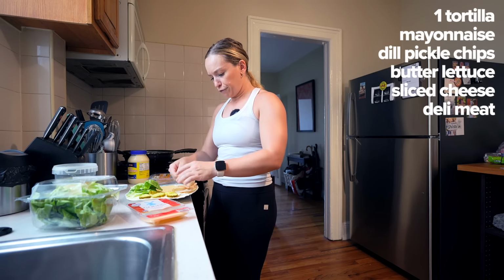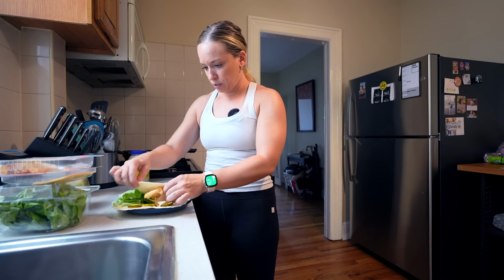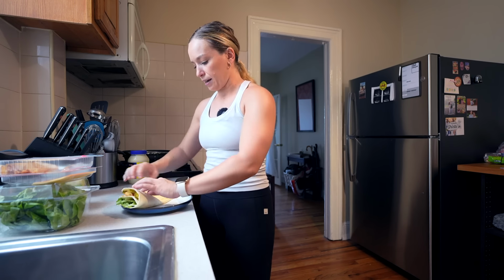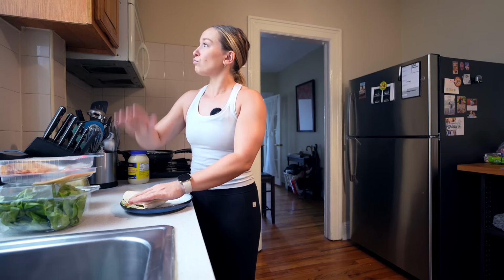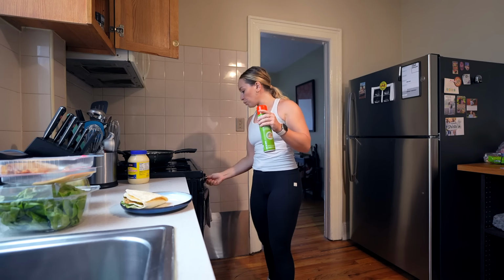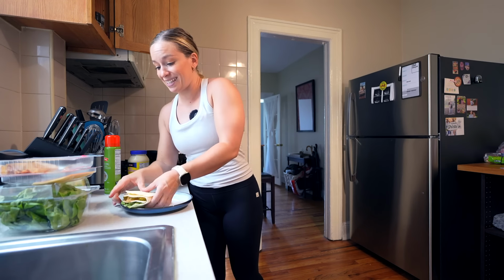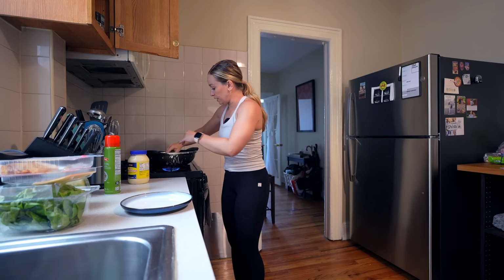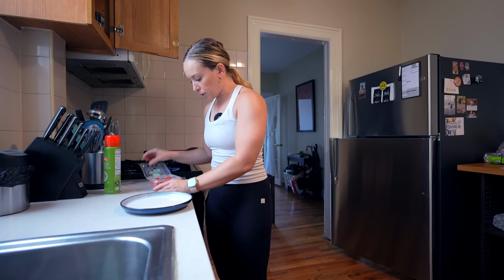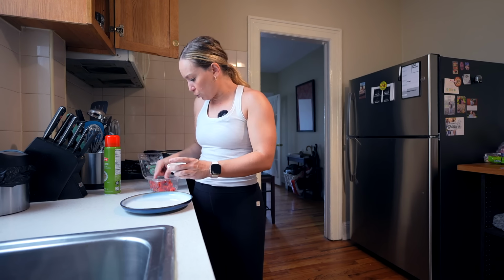All right, so we're gonna do like 4 slices on there. Now, we're gonna start at the left. We fold again. I'm gonna take the cheese, fold it over, give it a little smush. From here, very important, give it a nice spray, cheese side down. Then to get it nice and smushy, I'm gonna take this little lid, smush it down. As that's cooking, we're gonna get our little side dish of some grape tomatoes, just for some more color. So just a little thing of the grape tomatoes.